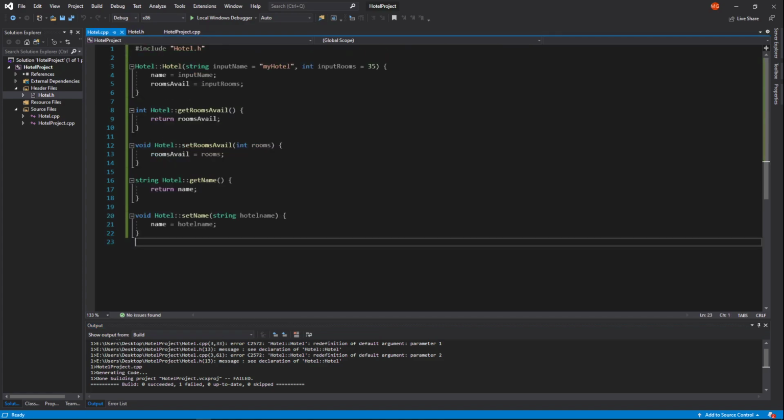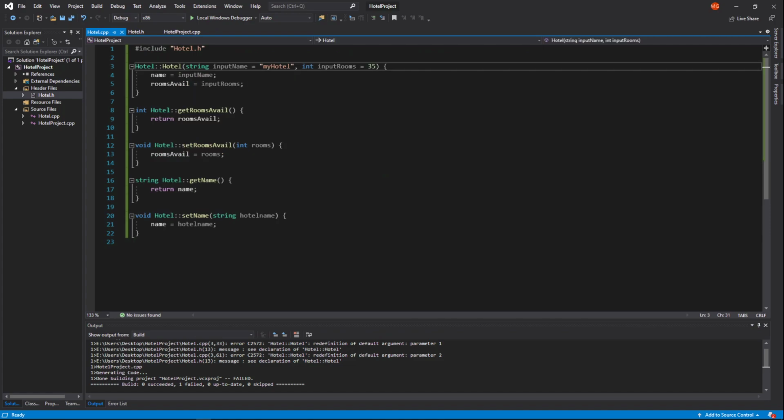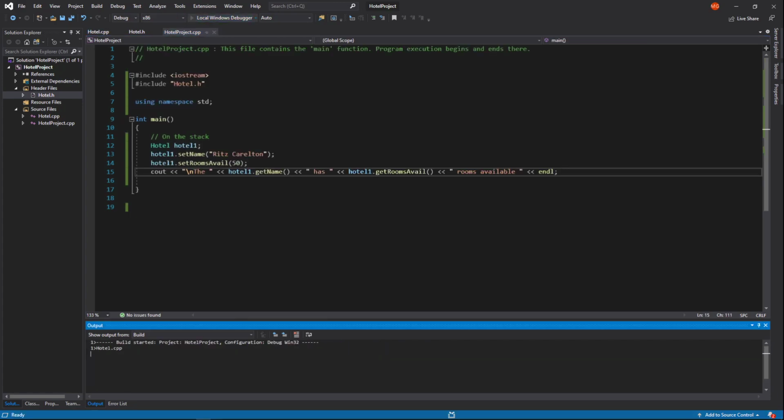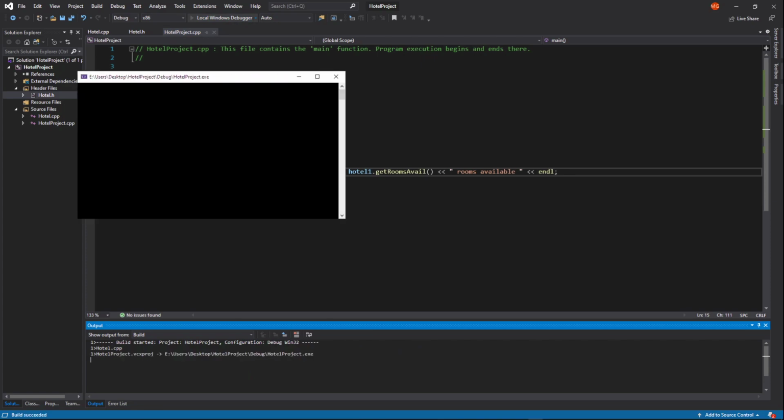So here I didn't really need to actually redefine these things. What I could have done is simply take out these defaults. I can take it out in either place, but you don't need to have this redefinition. So Control S should be okay.